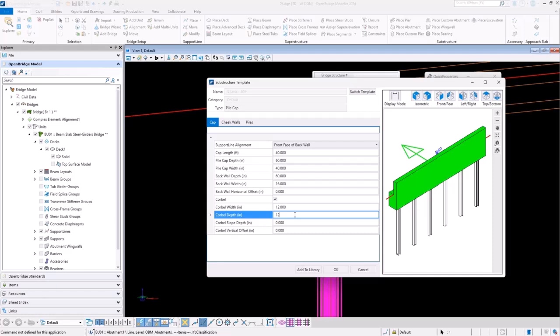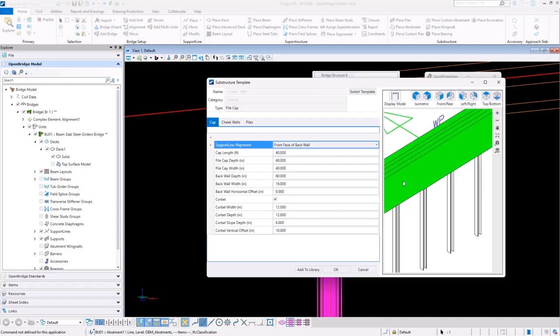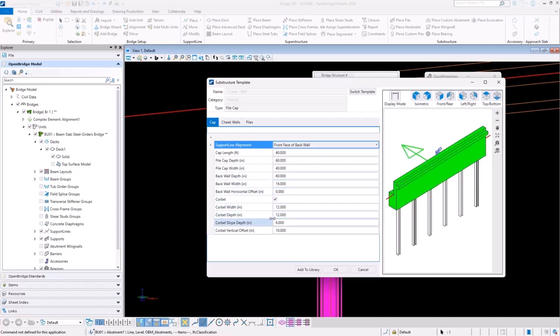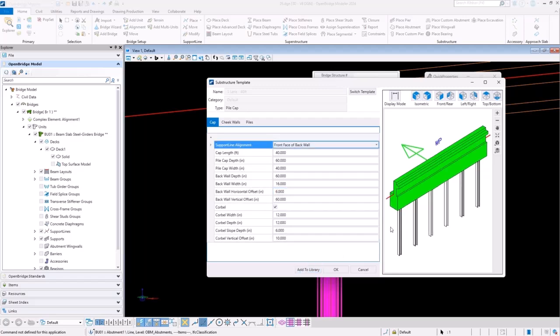So place my dimensions there. Offset 2. Right? But then I can offset my wall as well. Okay? So now I got a culvert with an offset at the same time.